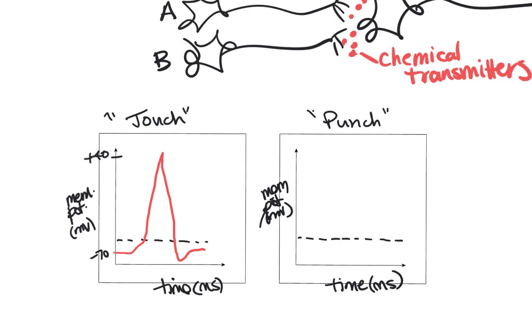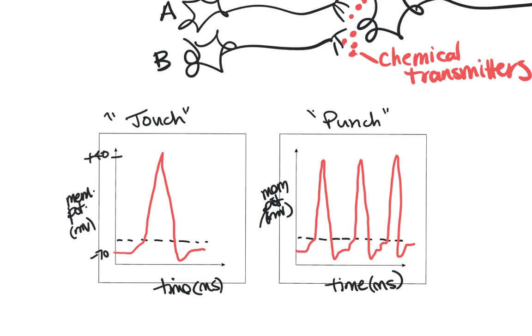What a punch is, and some people would think, oh, well, you're going to go way above 40. That's not what it is. The intensity of the stimulus is communicated by the neuron by increased frequency. So how that's going to look, and this is a little harder to draw, is it's going to go up and then up and down, and you're going to get more waves in a particular period of time. So this is increased frequency. In the same time it took to have one impulse in touch, I was fitting about 3 in there.